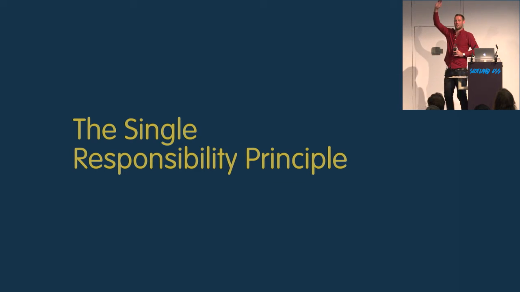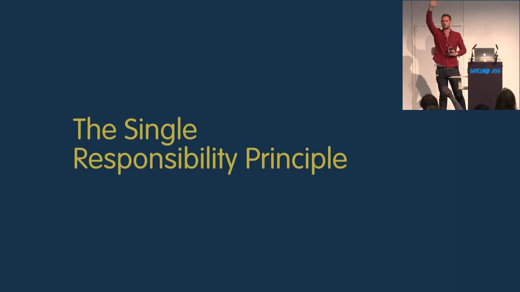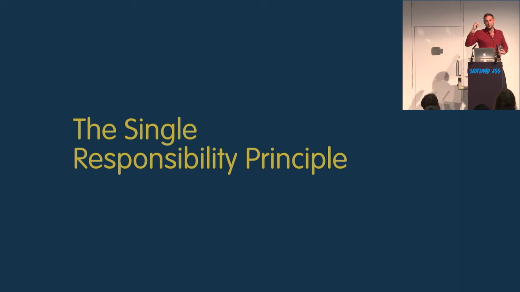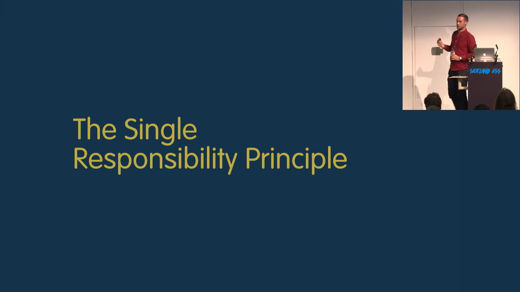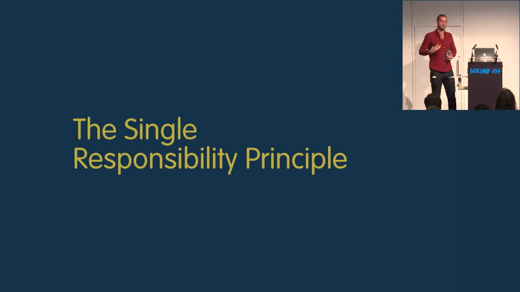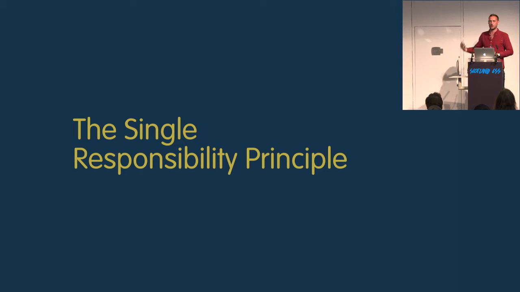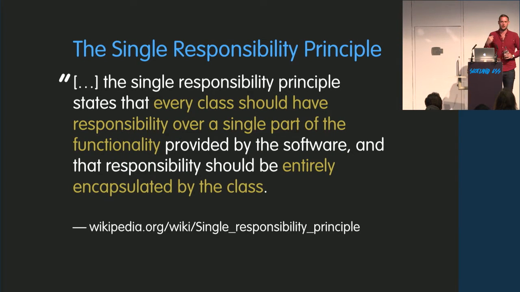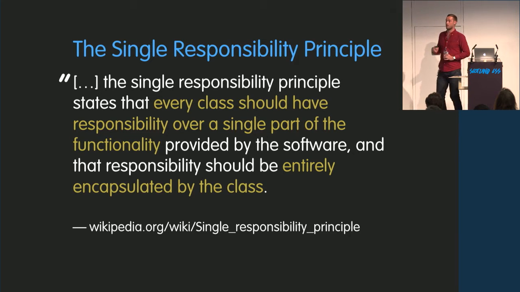Okay, who's heard of this one? The single responsibility principle. Cool, a few of us. Out of this entire presentation, I think this is the single principle that gives you the most bang for your buck. This is the single principle which gives you the most kind of mileage in a software product. It basically states that everything should do one thing only, and it should focus on doing that one thing very, very well.